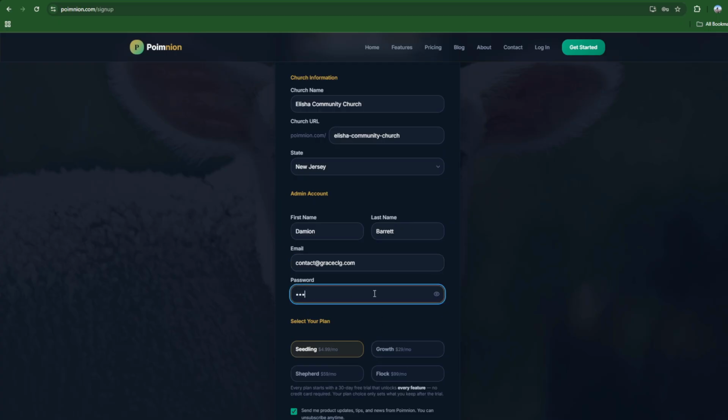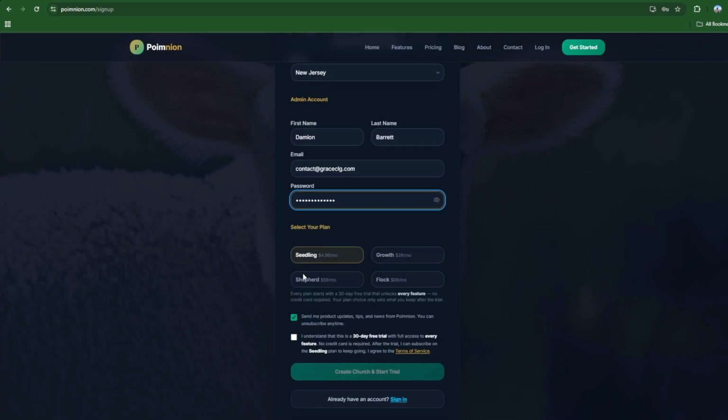Then you create a password. I'm just going to create a password here. Right, and you have this little hide unhide feature as well, that you could always view the password that you have created.